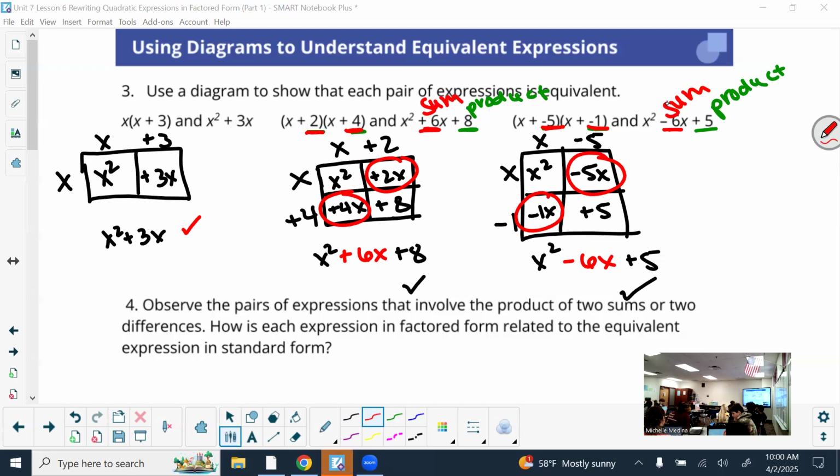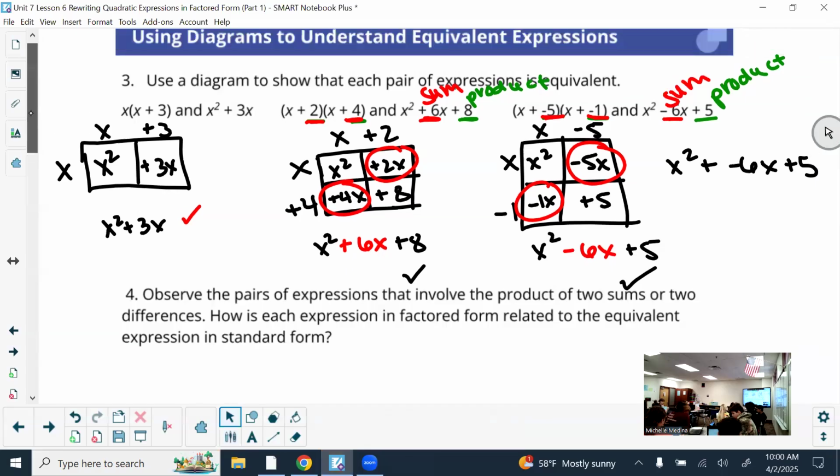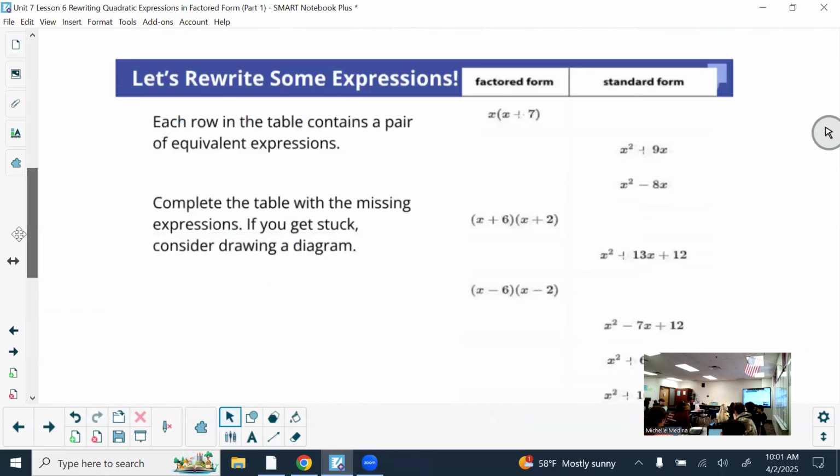So if you watch some other math videos, they might say that that's a shortcut. Instead of just doing this area model, just know that it's always going to be X squared plus the sum of these two numbers and the product of those two numbers. It always ends up being that, at least when it's that simple factor form. All right, questions on that observation? Do we see that? It's always a sum and then the product. Because that's going to form the basis of this next activity, which is this one on the top.